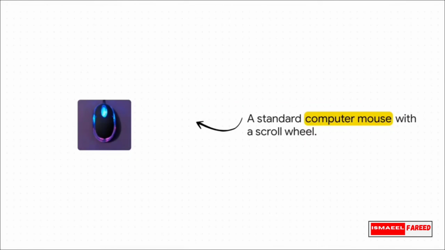Moving right along to Section 3, mastering the mouse, your digital hand. The mouse is how you actually interact with all the elements on your screen. You use it to move objects around, open them up, or get rid of them. A standard mouse normally consists of a primary button on the left and a secondary button on the right.